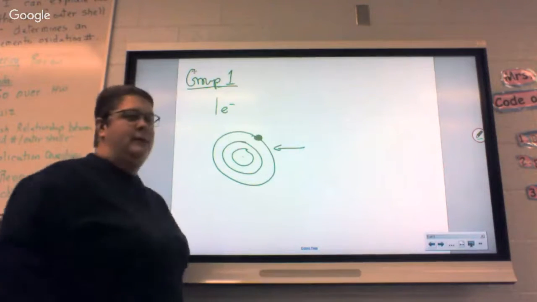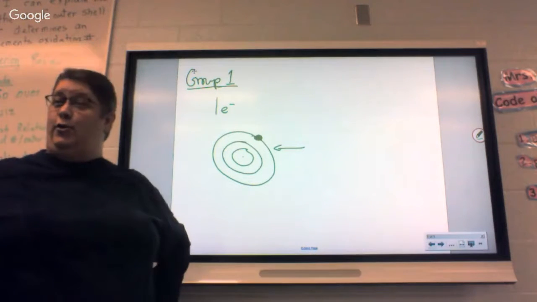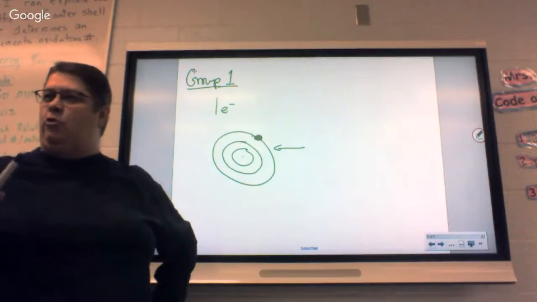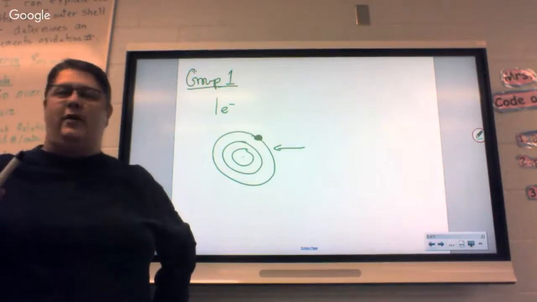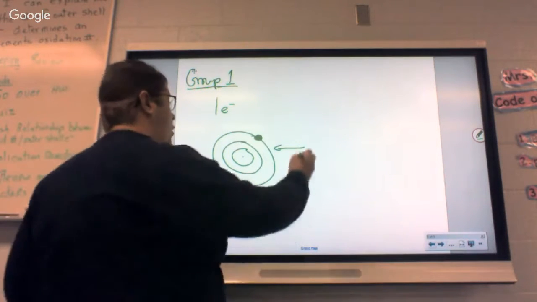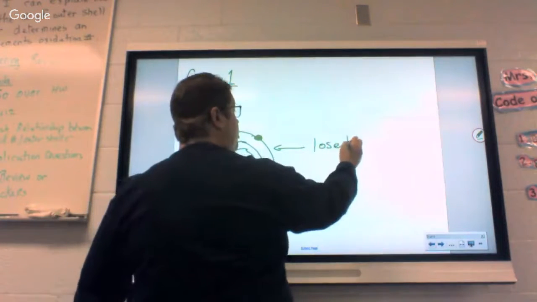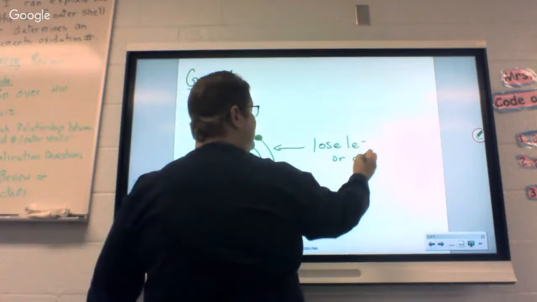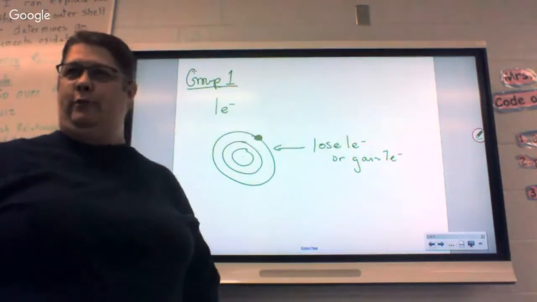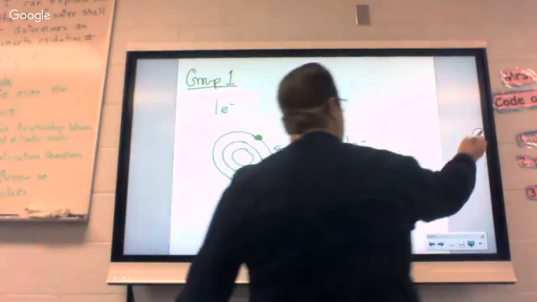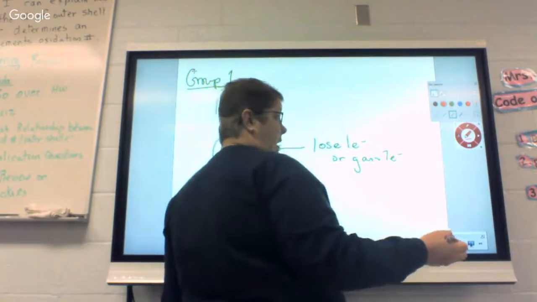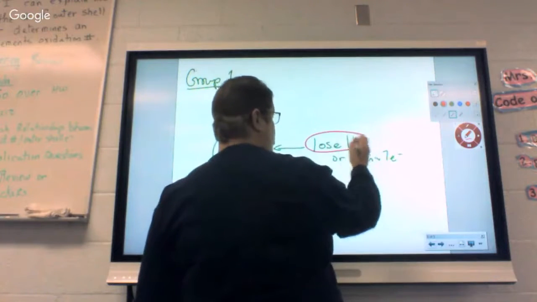So, when we get to bonding and we talk about this, we'll understand that every atom wants 8 electrons. So, what's the easiest way for this element or atom to get to 8 electrons? What would be easier for it, to lose 1 electron or gain 7 more electrons? What would be the easiest thing for it to do? Lose 1, okay? I liken them to adults or teenagers. People are not going to run around and gain 7 electrons when they can just lose 1.